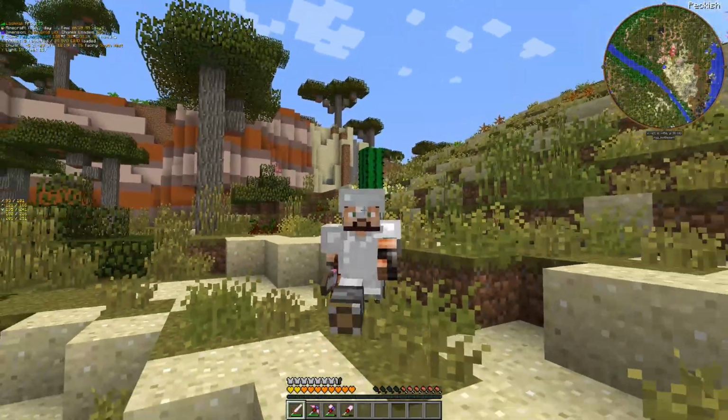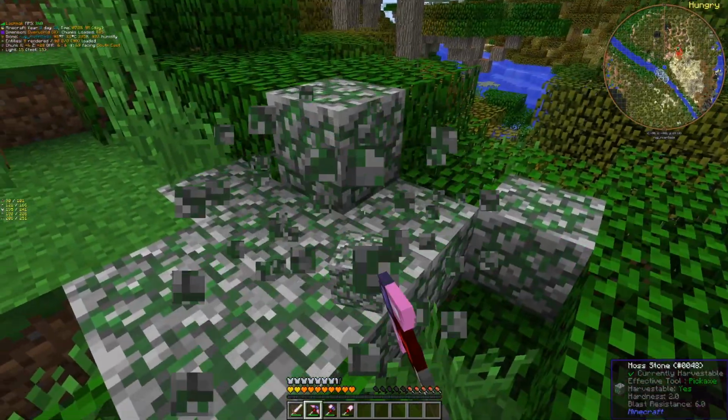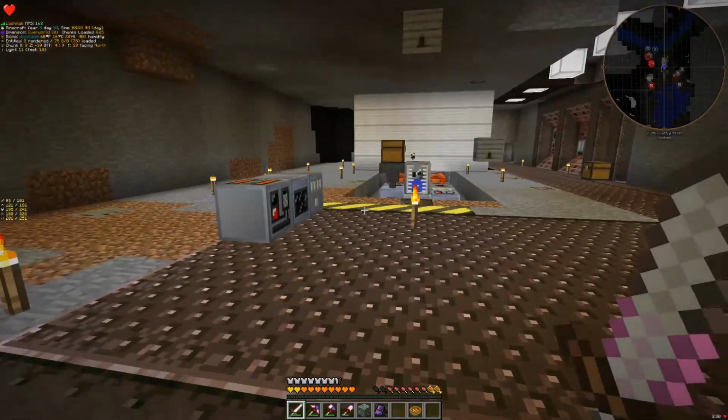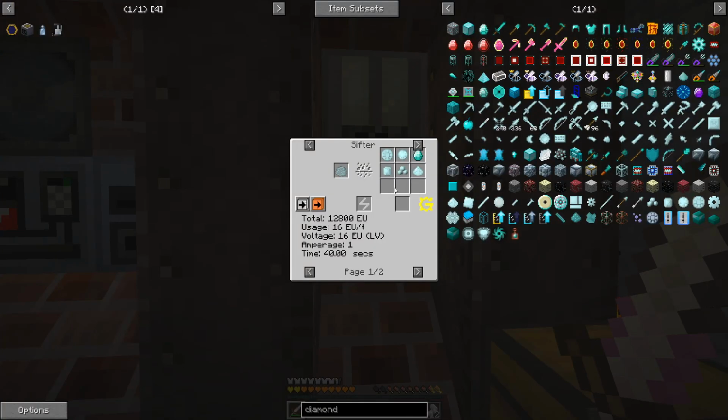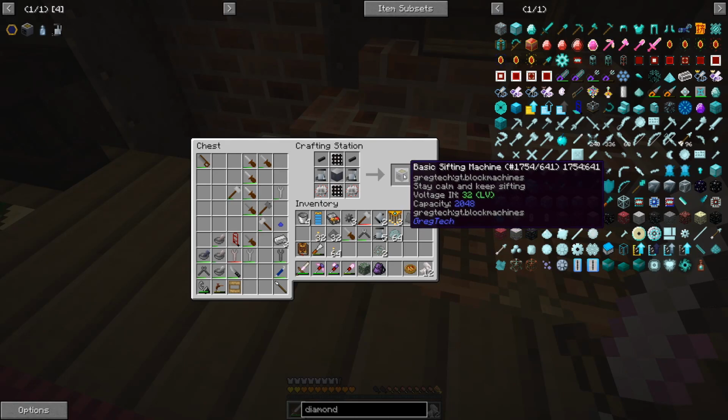You might think that I'm running away like a chicken so that the creeper would despawn. Obviously that is not true, I just wanted some mossy stone. Are we good? Yes. So getting the sifter is not the end of the story, there's a 3% chance. There is a very high chance that I have to go and find more diamonds.